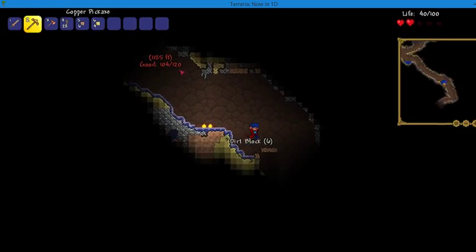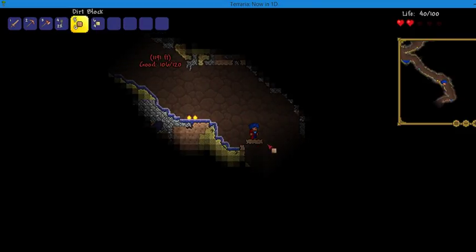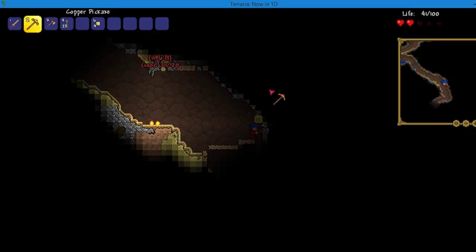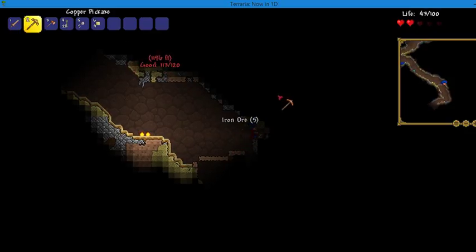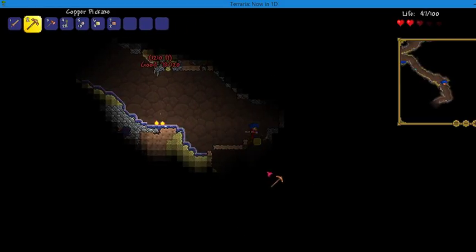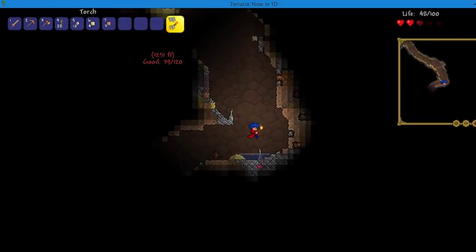I said there because I got some more dirt. Dang it, Demon Eye. Yeah, Demon Eyes are annoying at start. By the way, I just need two more bars for an anvil. Well, I got some iron ore here. Work on trying to get a wormhole so you can wormhole to me. And I gave you the only wormhole we had. Sorry.